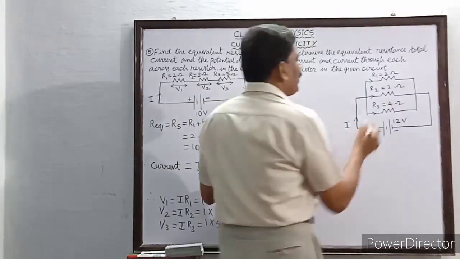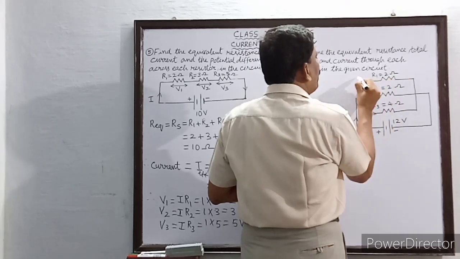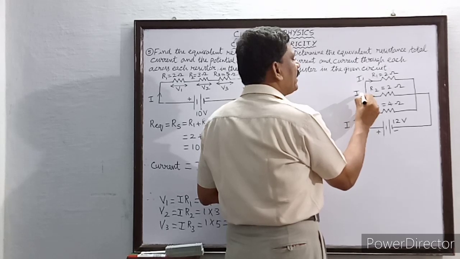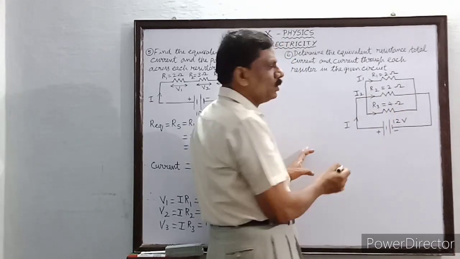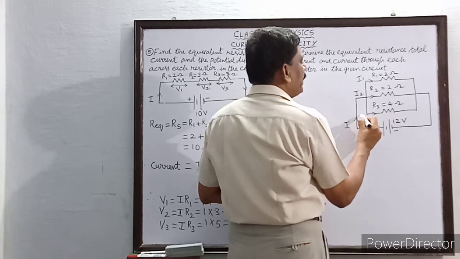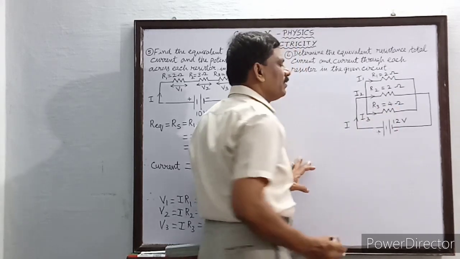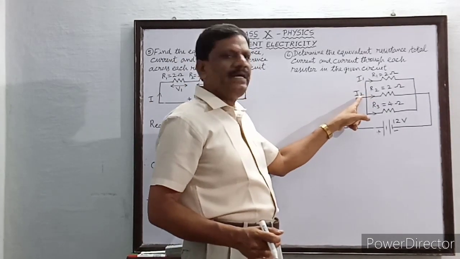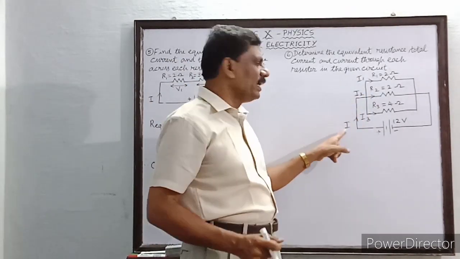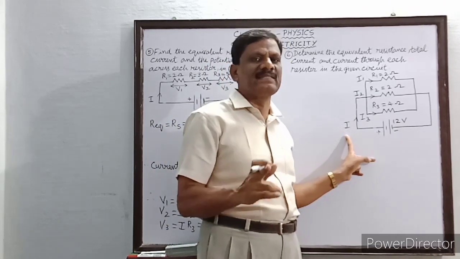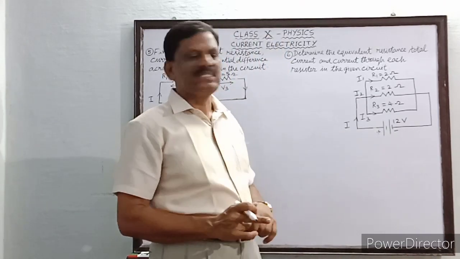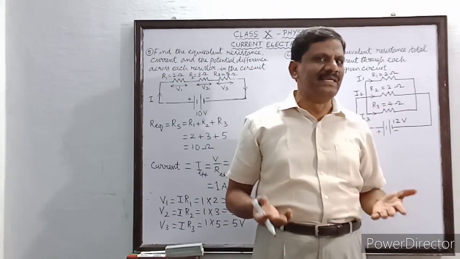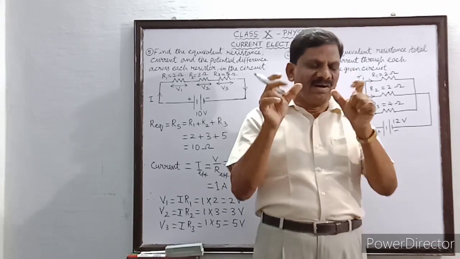Okay. So let us take, for example, R1 is 2 ohm, and the current in this branch is I1, and R2 is equal to 2 ohm, and here the current flowing through this branch is I2. Similarly, if R3 is equal to 4 ohm, the current flowing through the third branch is I3. Okay. If you add the currents I1, I2 and I3, that will be equal to the effective current or the net current supplied by the battery. Shall we find the equivalent resistance? If 3 resistors are connected in parallel, what is the formula we have to use?